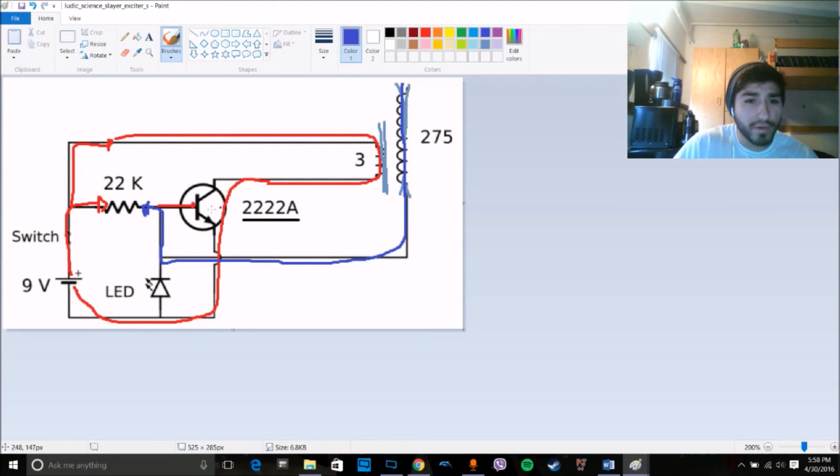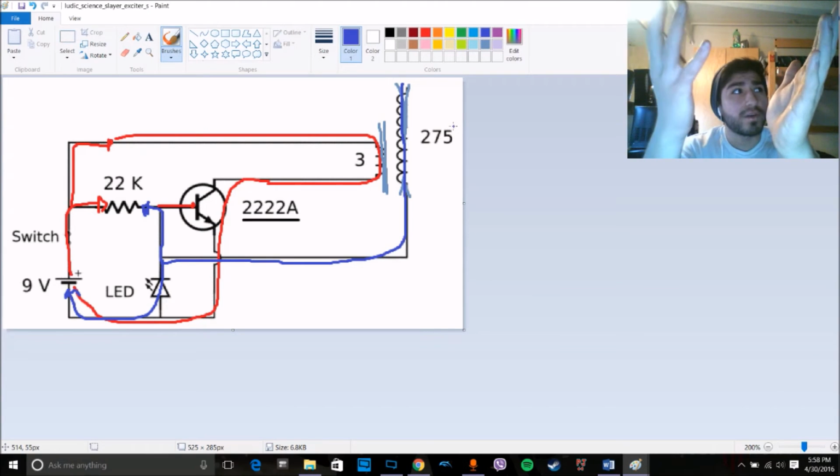So if there's nothing going through that transistor, right, then we're going to have this kind of situation. That transistor will be closed, that switch will be off, and there will be nothing going on in the primary, right? So the point that I want to mention is that the primary, when it's on, will drive the secondary, right?